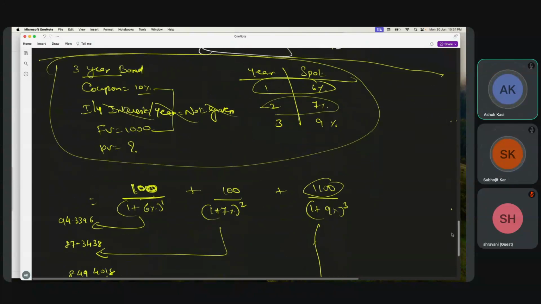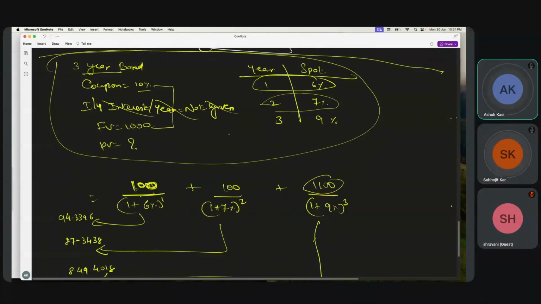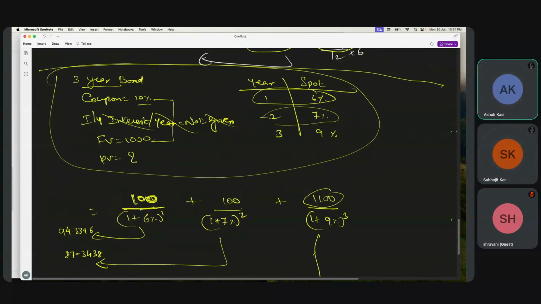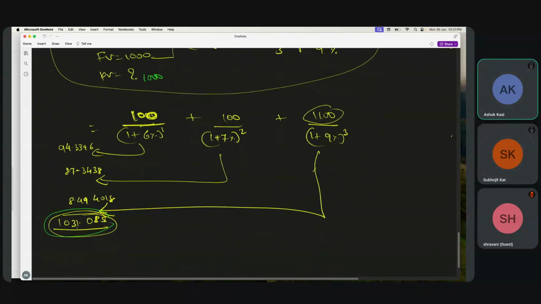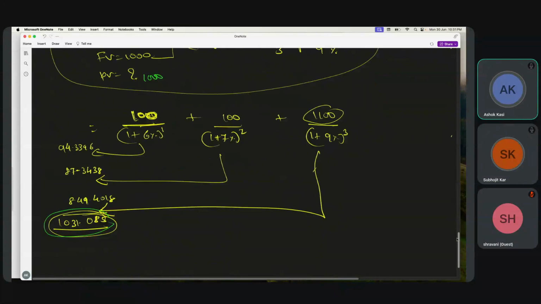Now my intention is not to find the yield. I can find that with the help of PV, present value, but that is not the intention now. I want to know what should be the rate which should force the bond to be priced at par. That means 1000. Right now, it is 1031. So what is the coupon rate? Did you understand the question?